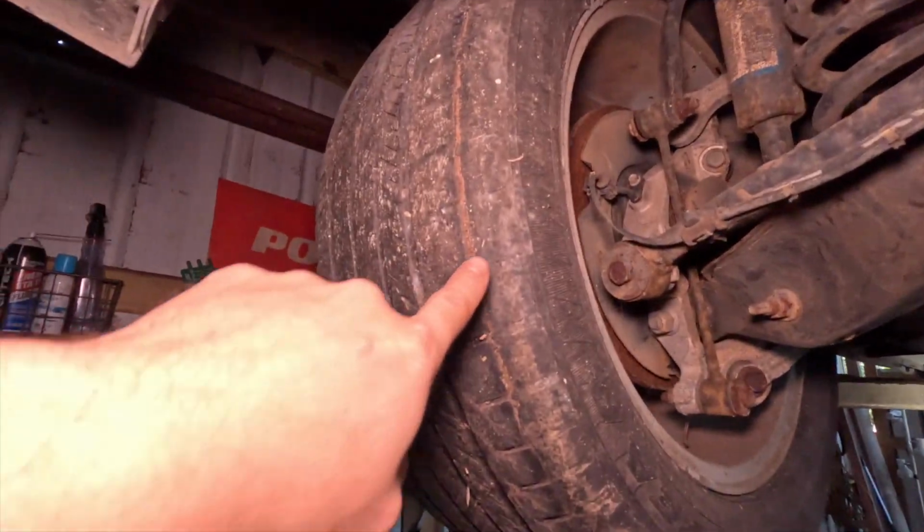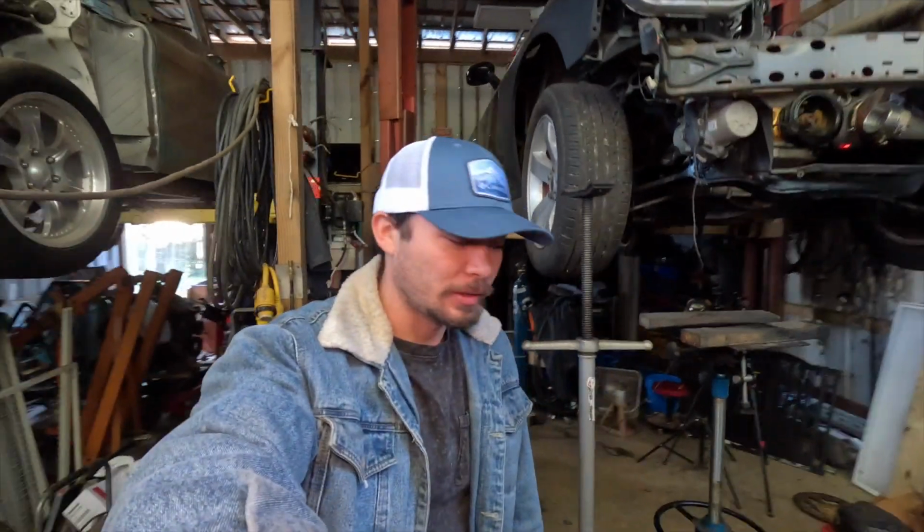Wow, this tire is separated. It's Saturday in the morning right now, 8 o'clock. Thought I would have been up a little bit earlier, but I kind of slept in today. Usually the baby wakes us up at 6 o'clock.